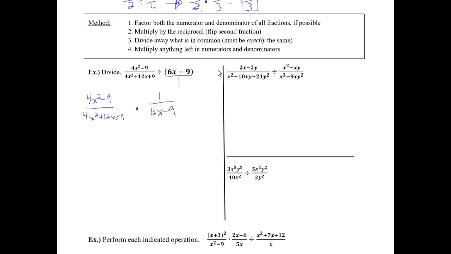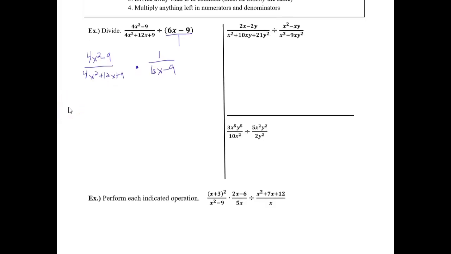And then I'm going to go ahead and factor everything. Since this is now a multiplication problem, I factor every numerator and denominator and see what divides out. In this first one, in the numerator, I see a difference of squares. So that's, again, just something you have to recognize. It's going to factor into conjugates. The way I make 4x squared is by multiplying 2x by 2x. The way I get 9 is multiplying 3 by 3. And then one has to be positive and one has to be negative to truly be conjugates.